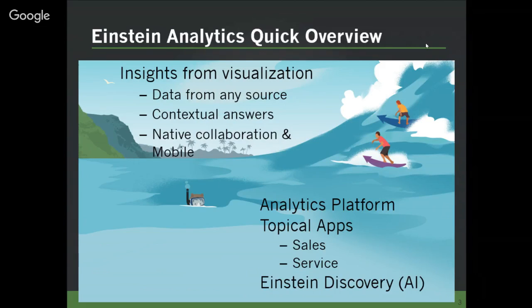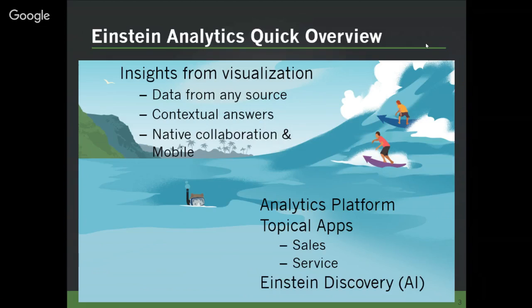So for anyone who's not familiar with Einstein Analytics, perhaps you know it better by its older name, in this case, Wave Analytics. There was a recent rebranding of Analytics Cloud this past week, so the name's kind of changed from Wave to Einstein. And what it's really designed for is it provides insights from visualizations. What this means is data can come from any source. It's really good at pulling in data from Salesforce, but you can also take it from external systems, Pardot, Marketing Cloud, Postgres on Heroku, Amazon Redshift, or even things on site.